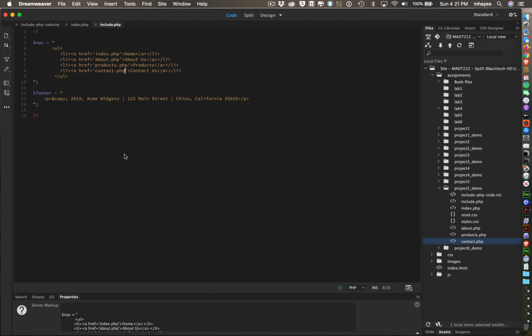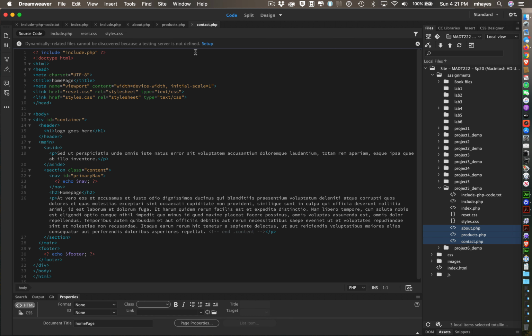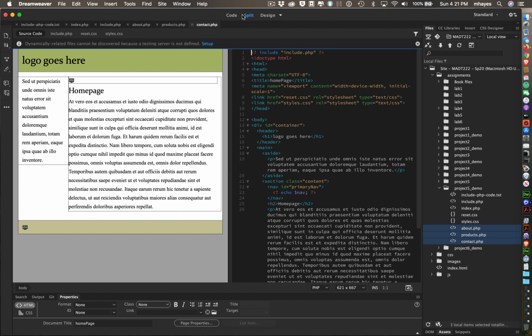I'm almost done. The only other thing I want to do here is select about, hold my shift key and click on contact. I want all 3 of these. I'm going to double click to open all of them, and let's go to split view. So this is my contact page. I should change my headline so I can tell what page I'm on, and down here, my title, I might as well fix that.